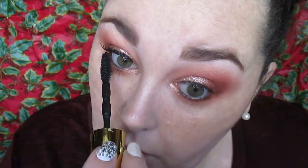We're going to tight line both eyes, upper and lower rims, and then we are going to apply our mascara. It's the Maybelline Big Shot, big surprise. Love that mascara. And yes, our eyes are almost complete. I mean, so simple, like I said, just a simple everyday kind of wearable look. I am actually going somewhere and getting ready to leave, so I just wanted something very quick. And I'm going to blend the outer corner eyeshadow a little bit with the glittery shadow on the lid. This is absolutely stunning and so simple to achieve. Clean up any dried mascara off of the look, and our eyes are done.